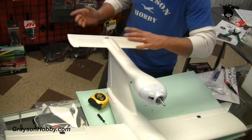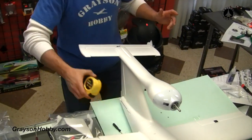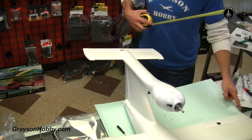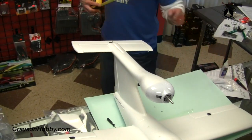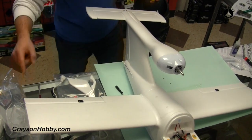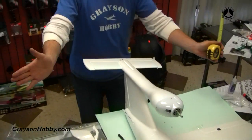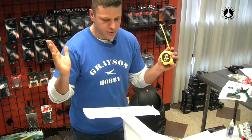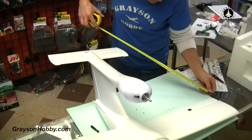It mounts good, okay? But what you need to do is measure from tip of the elevator to tip of the wing. That side, and make sure it's the same distance on this side from tip to tip. That way we can be sure our wing and horizontal stabilizer are perfectly square. So I'm gonna go ahead and measure tip to tip.